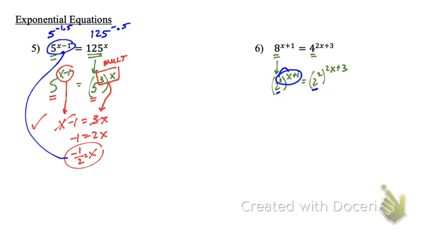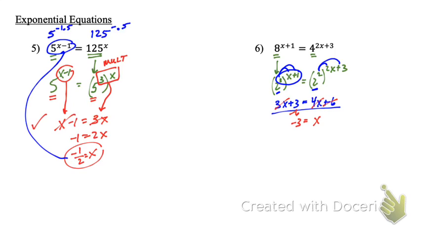Well, we've got to be careful here. We've got to distribute. It'll be 3x plus 3 on the left, and it would be 4x plus 6 on the right. Again, doing that little step right there produces an equation that we are familiar with. We'll subtract 3x, get an x, subtract our 6, get -3. And when we plug -3 in, it should work.